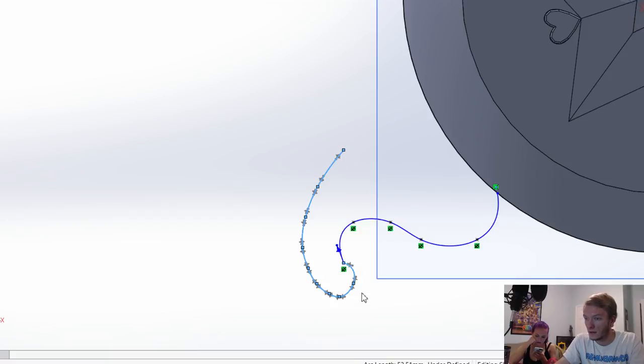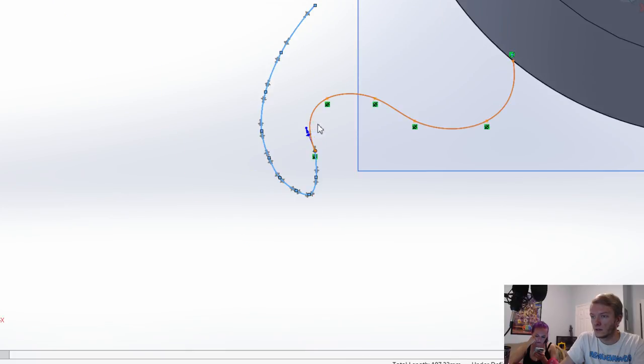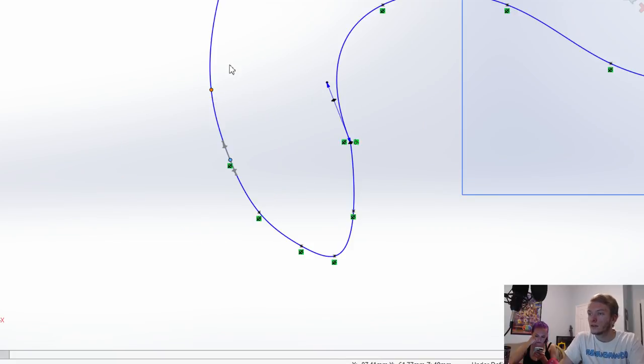Then I'm going to pull that in. That looks pretty good to me. So I'm going to see if this ruins anything, but it shouldn't mess it up too much. No, it doesn't. So then we can just anchor that. Anchor that. Anchor that. Anchor that. Anchor that. Anchor that one.